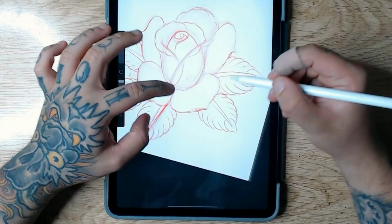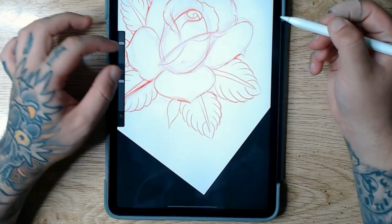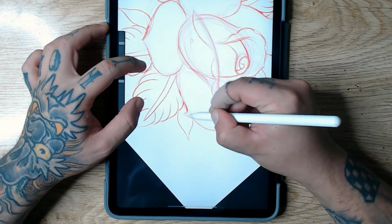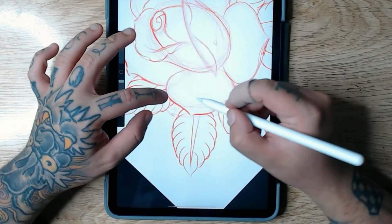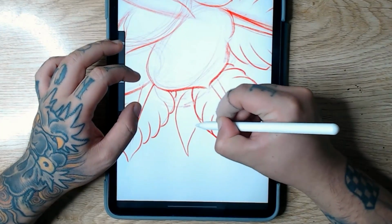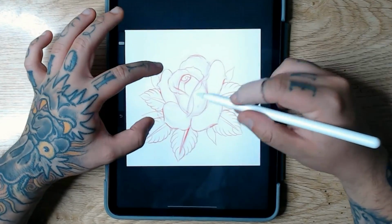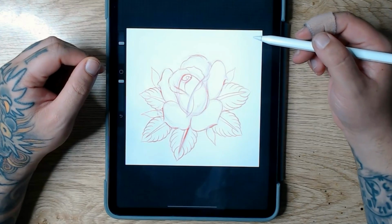Now once you've done your main leaves, you can also throw in these little additional leaf shapes. These are just your filling in leaves. I like to use these to fill in little gap areas and little spaces where I think it needs a little bit more. So you can throw in these additional leaf shapes that don't have any veins in the center, and they're not as detailed, they're just these simple small leaves.